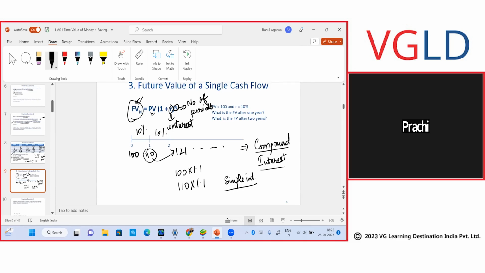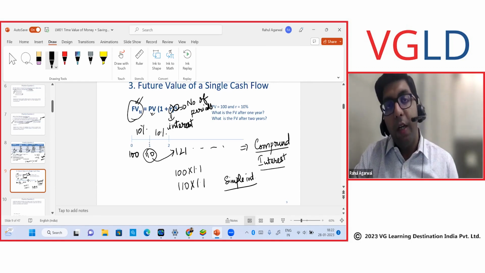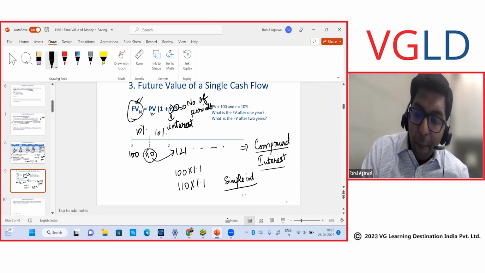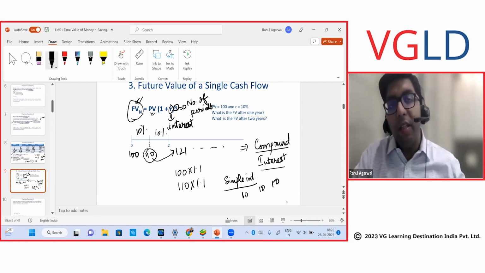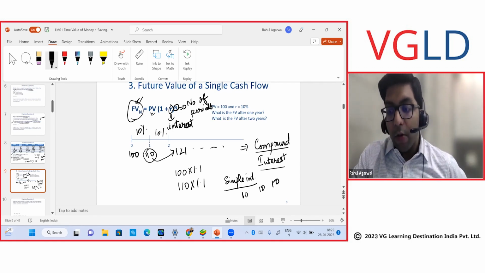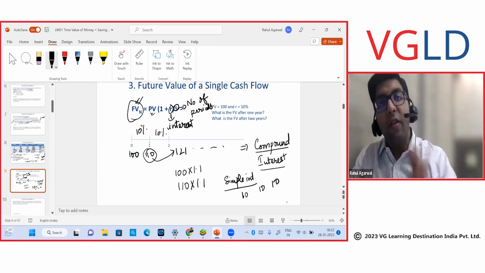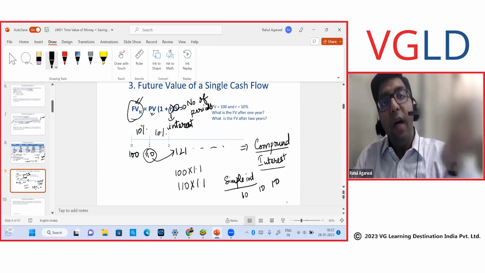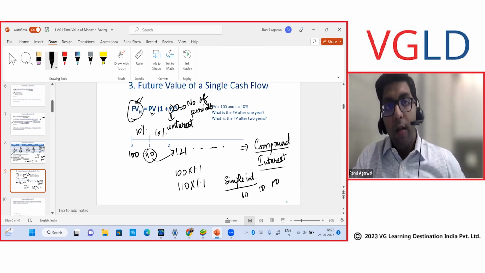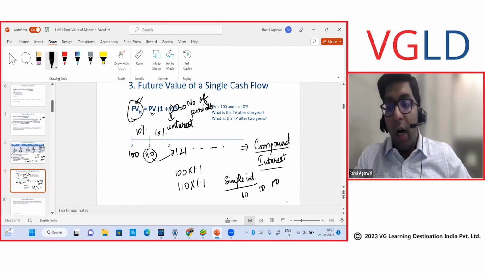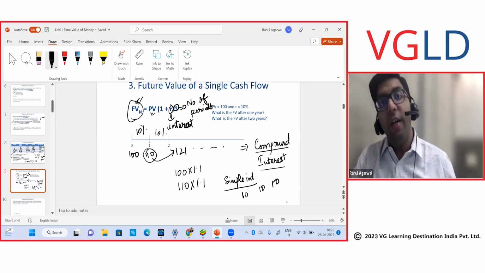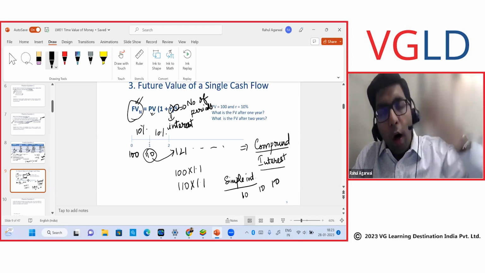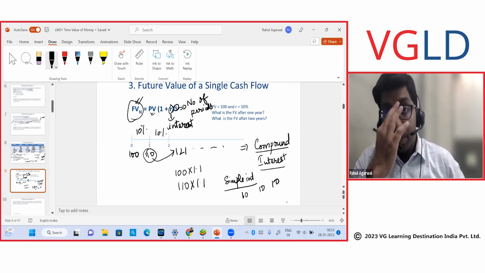Suppose you do a fixed deposit where you select the option of a yearly payout. That means every year the bank will give you money. Suppose the bank sends you a check of $10. That means 100 is there in the bank. At the end of the year, it is also 100. Next year also it is 100. Another year also it is 100. Why? Because every year you are getting a fixed payout of 10. So your interest rate is 10%. Your payout is fixed. The 100 did not become 121 or 133. It was 100 each year because you were paid 10. You were not putting the 10 back into the business. Am I clear, everyone?